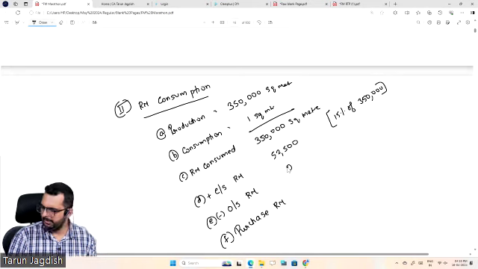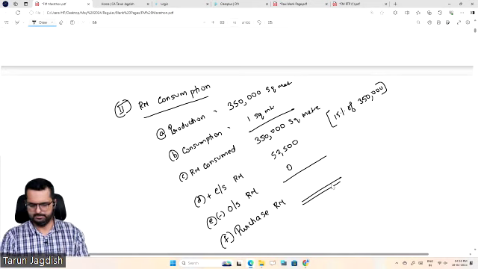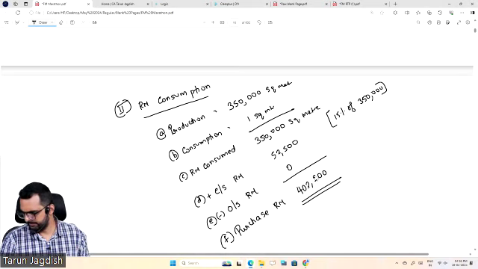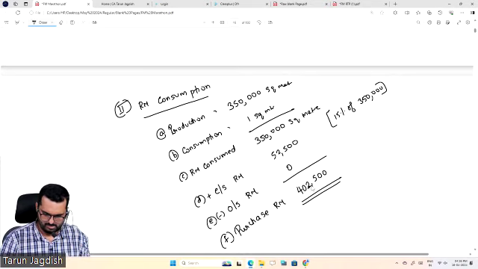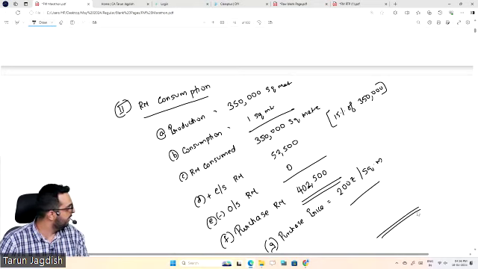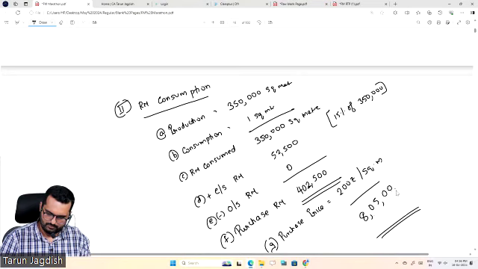Opening stock again over here will be 0. So tell me now, if that is the case, what will be your purchase of raw material? 4 lakh? 4,02,500. Now tell me, how much is the purchase price that they have given in the question? Is it 200 rupees per square meter? So can you tell me what is 4,02,500 into 200? 8 crore 5 lakhs.